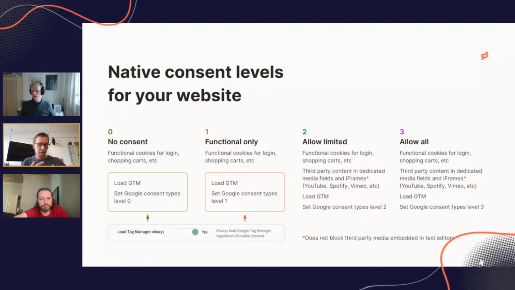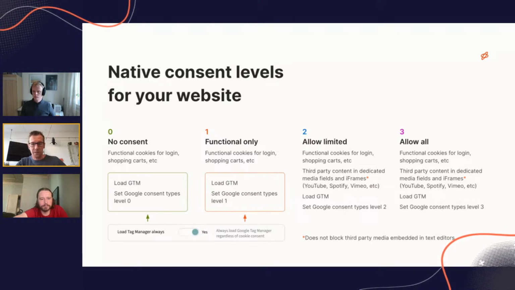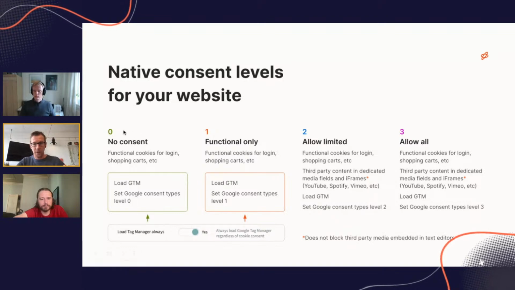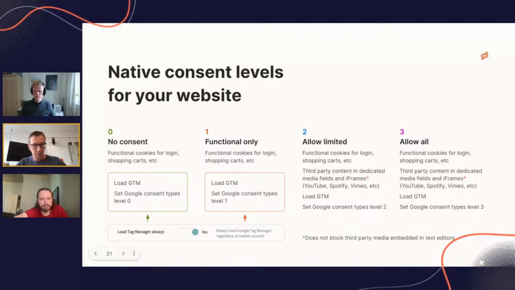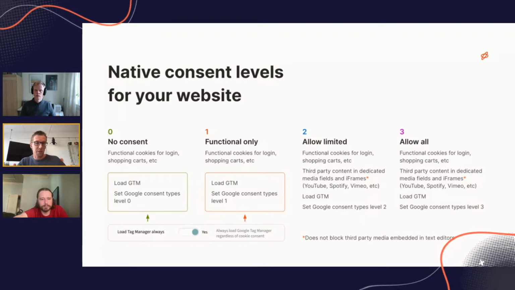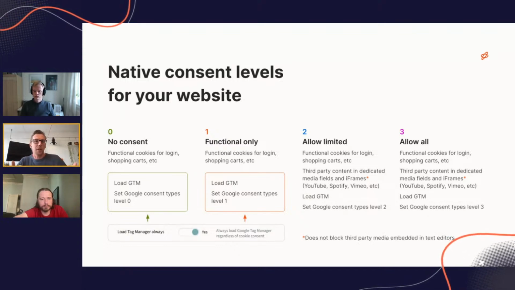So what does your Peppered platform website do when you press one of those consent levels? It's very easy. If no consent is given, we still set functional cookies. Functional cookies may be set at all consent levels, and we need them to keep track of what you're doing on the site, actually helping you to be able to shop on the site and stuff like that.